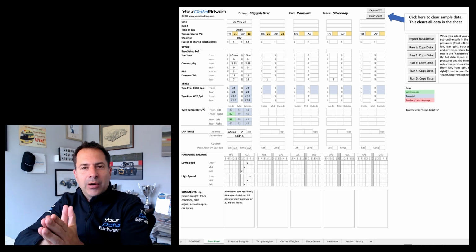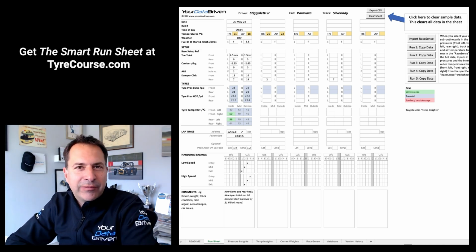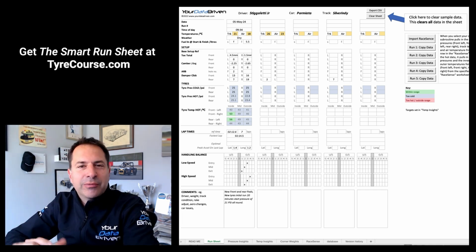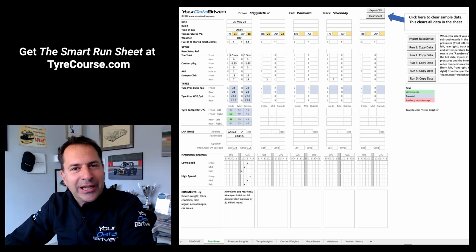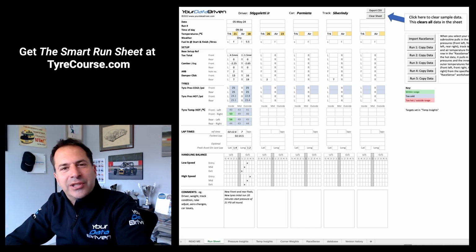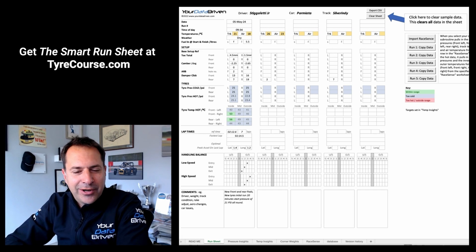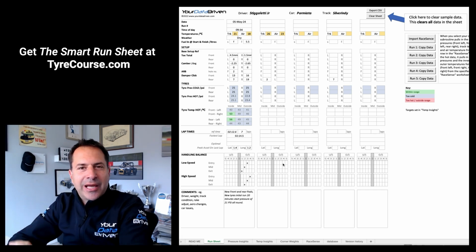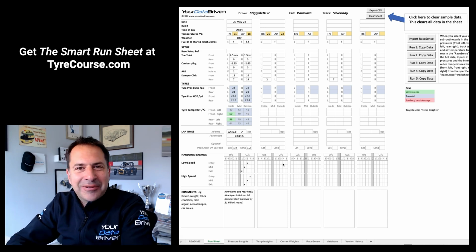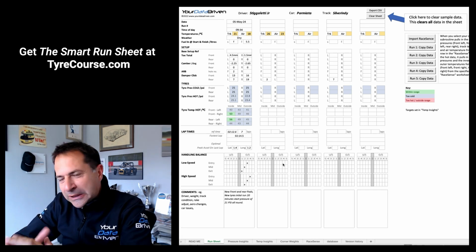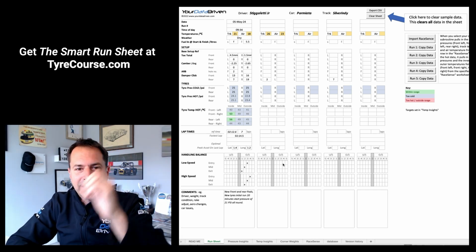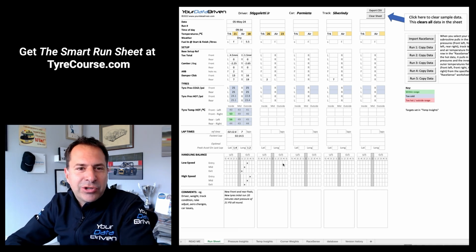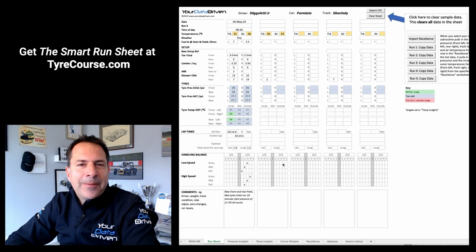So what I'll do here is dive through a couple of the different tabs to orientate yourself. It's a spreadsheet, but hopefully you'll see it's a little bit more than that. Then we'll get into an example and try and put this into context with a real world scenario. So here we're looking at the run sheet. Now, if you've ever recorded any information on your setup or your performance on a run sheet, this will look very familiar to you. It's a pretty standard layout and one that I iterated on for a long time just to get a feel for everything we're doing.